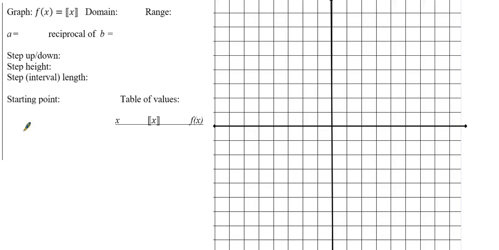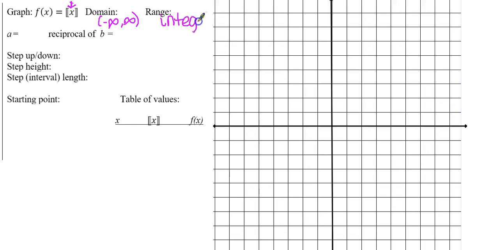Okay, so if you are ready, here we go. I have started with the parent function, f of x is equal to the greatest integer of x. And let's talk about what our domain is. Our domain is the set of x's that I can use. Is there any number that I'm not allowed to put inside a greatest integer? I can put anything I want in there, right? So my domain is from negative infinity to infinity. I can pick any number on the whole number line. So I'm going to graph all the x's, every x in between all the numbers. But what about my range? Can I get all the numbers? No, just the integers.